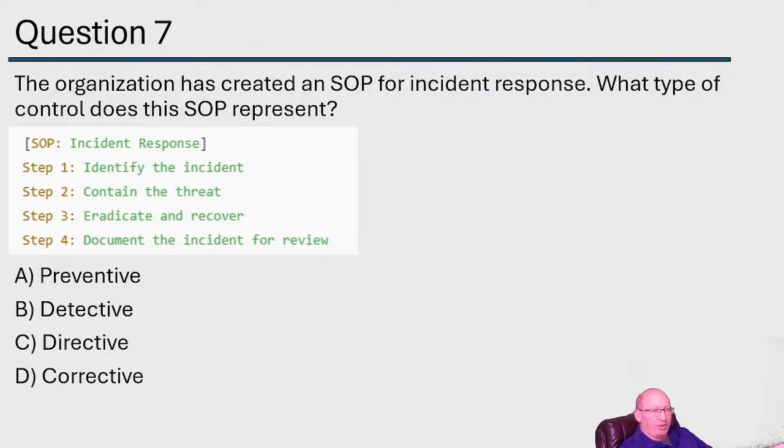Let's go to detective control. Are we trying to detect something on here? Is there an investigation under process? I would say no. I don't think it's a detective control. Is it a directive control? Are we being directed to do something? Maybe. I like C. C's a good one.